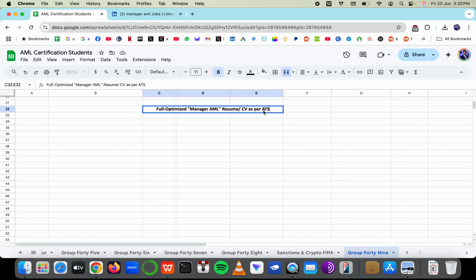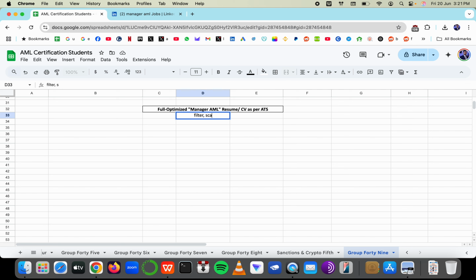Okay, so first of all, ATS stands for applicant tracking system. These are automated software used by banks around the world, tier one banks and large organizations, so that their HR department can filter out the irrelevant resumes. They do not want a human being to go through them one by one. They want software to filter out the ones that they do not need. They use it to filter them.